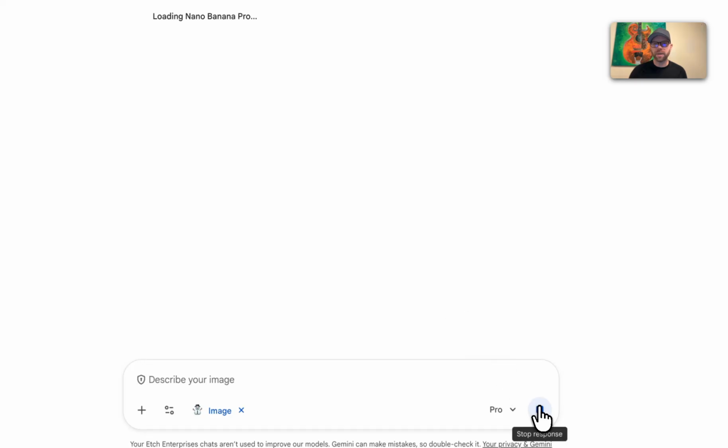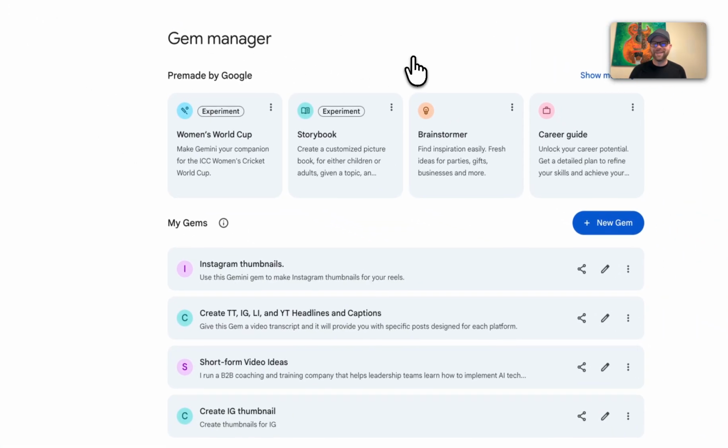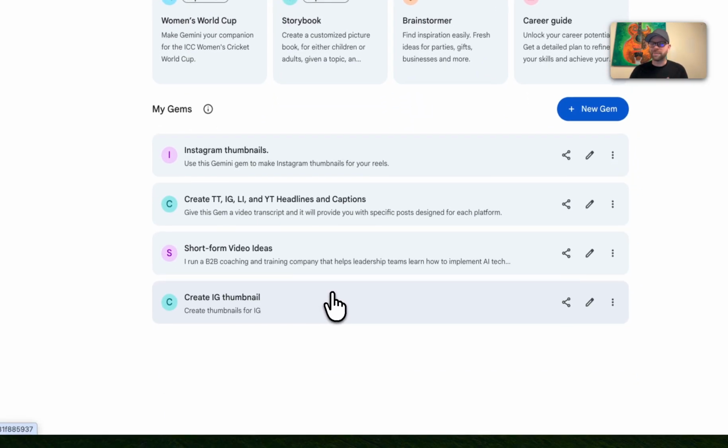All right, so I'm going to jump out of this and let's talk a little bit about when you would use a Google Gemini Gem over creating something custom in N8N. If you're already on Google Workspace and you want to just have a simple agent that performs things, looks at specific knowledge, and follows the same instructions over and over, consider using a Google Gemini Gem.